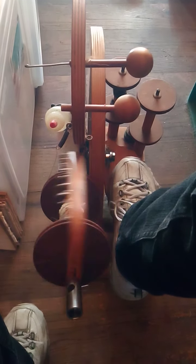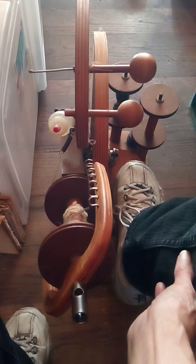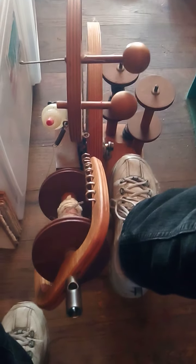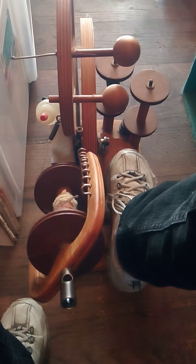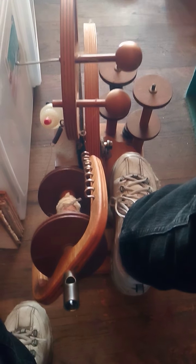I let that break because what I'm really doing is testing my leg. Before my surgery, at this point — which is only a couple of minutes — my whole right leg and foot would be cramping because there was no blood flow. Go see your doctor. Do what your doctor tells you. And then when you come back from anything, come back balanced and evenly, and spin and weave and sew and live American.